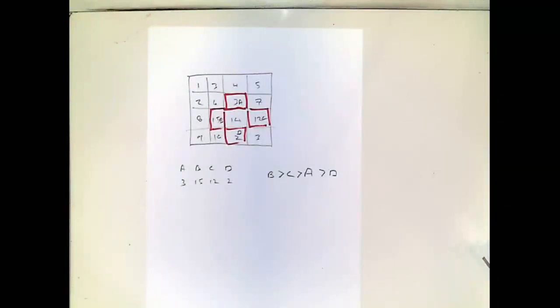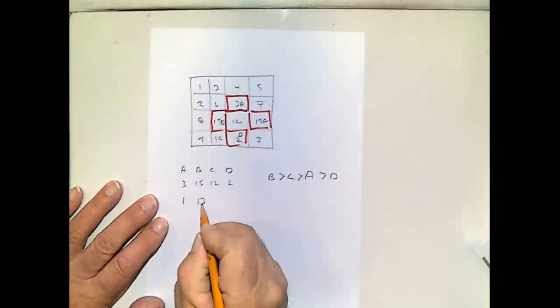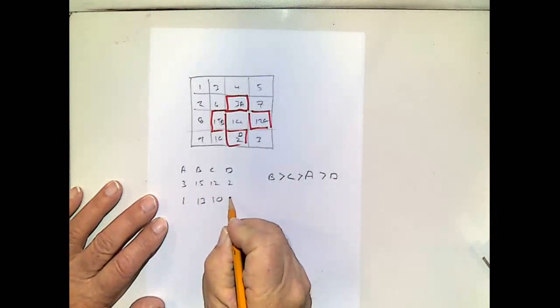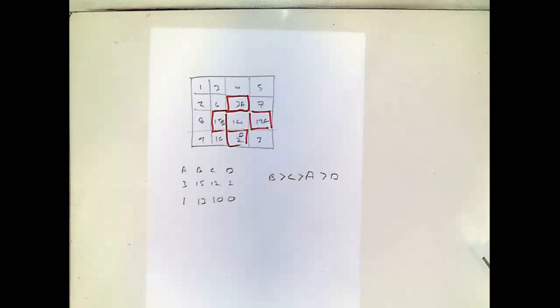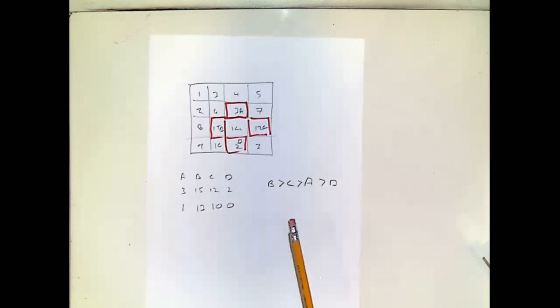Now, the beauty of this is, if I change the lighting, or make it darker, if this becomes 1, 13, 10, and 0, I've effectively changed the illumination. The rank remains the same: B is greater than C, is greater than A, is greater than D. So this will be independent of intensity and illumination. So if we have a 4-pixel operator and we're looking at the rank of the pixels, the next question is, how many ranks?